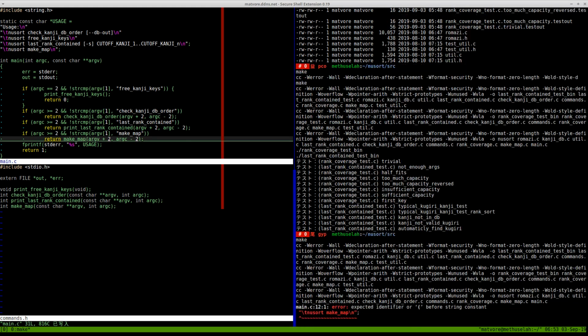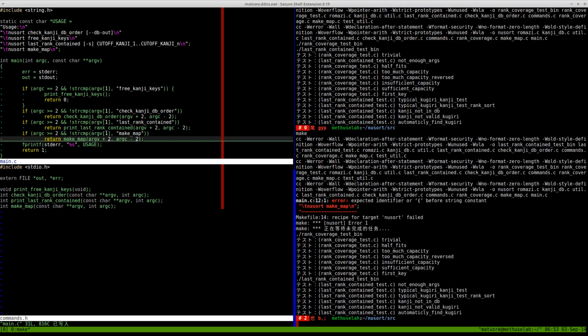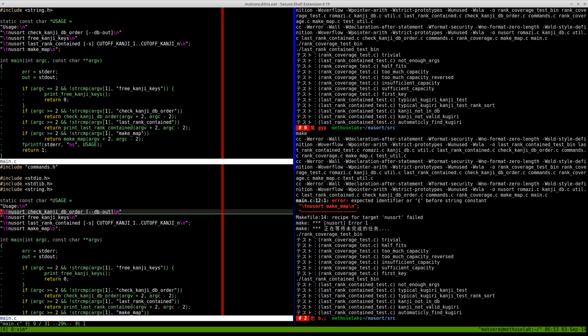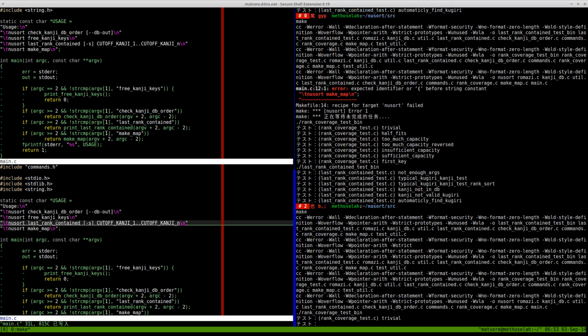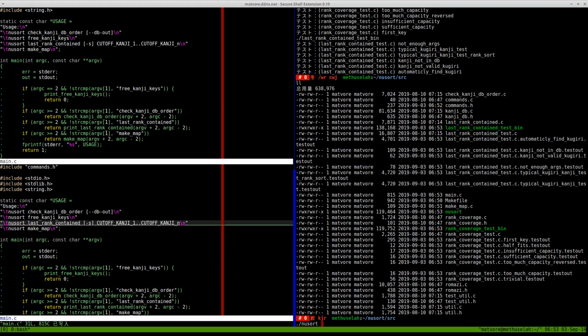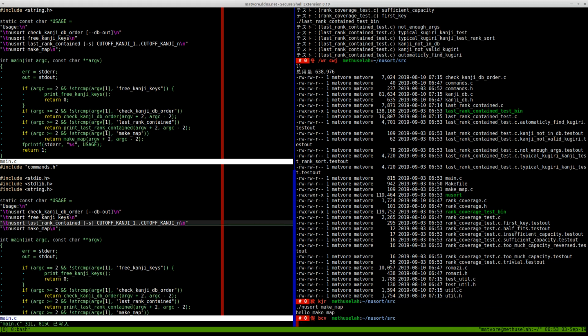Make. Right, I didn't delete that main.c. Delete that extra semicolon. Make. Okay, so make map. Okay, that looks very good.